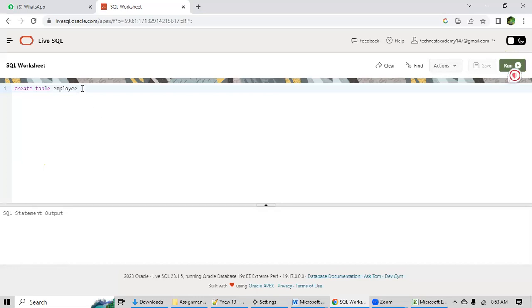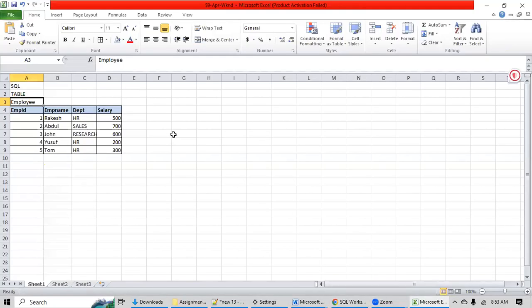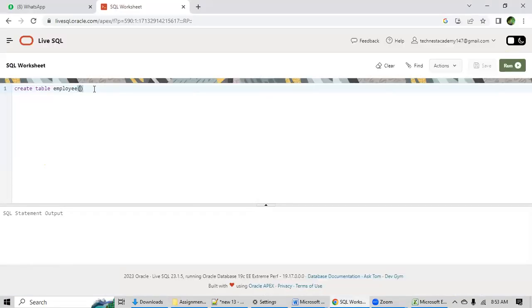Like this, now you have to tell the SQL engine the column names. So what are the column names here? These are the column names. Then you have to tell the SQL engine that I want to create this employee table with these column names: employee ID, employee name, department, and salary. And this you have to keep within brackets. Is this clear so far?